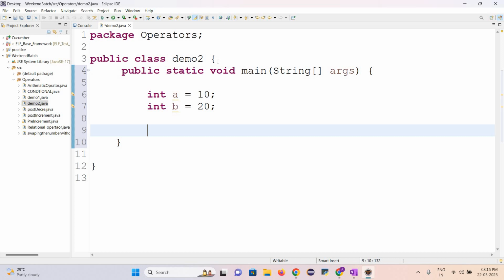So go with the conditional operator, man. Then you can easily get the output. Go with the conditional operator. Question mark.